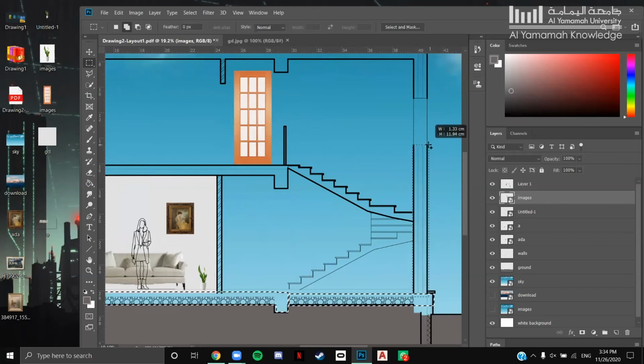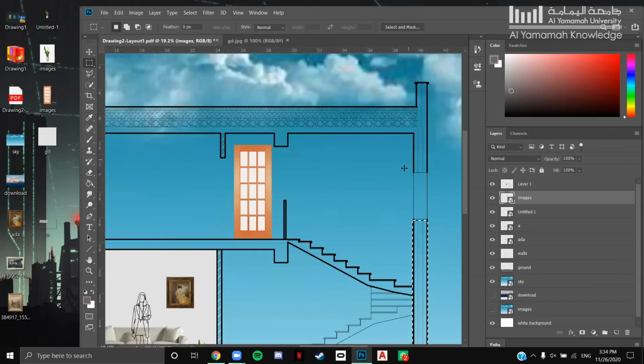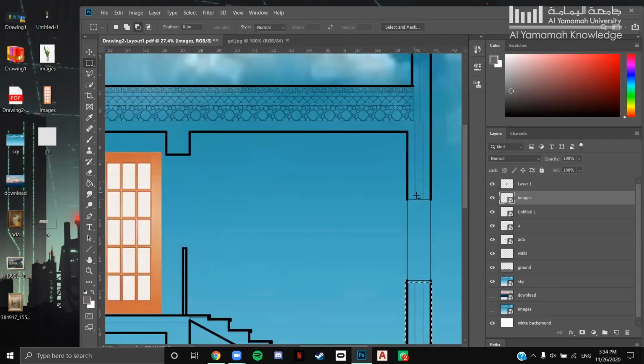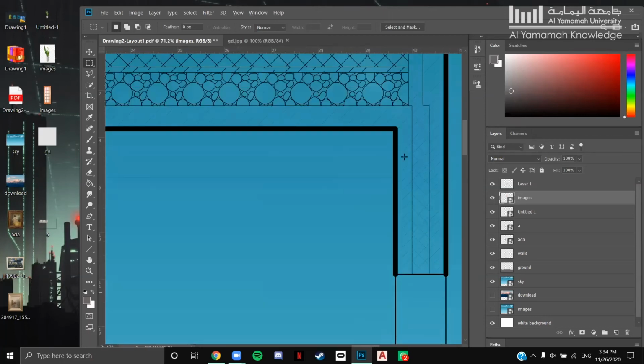Yeah, you're just gonna have to select these. Keep in mind, if there's a lot of patterns such as this, you really can't use the magic wand on these.